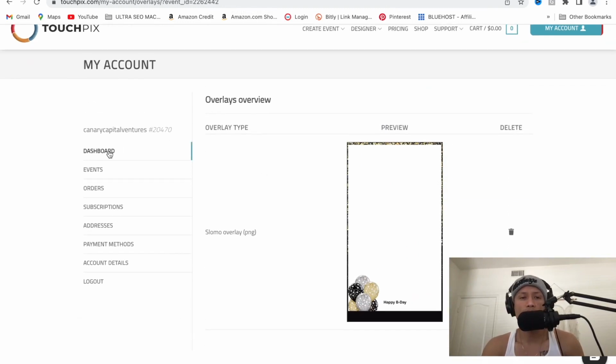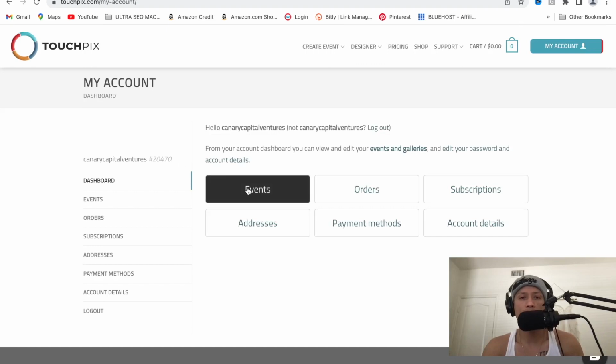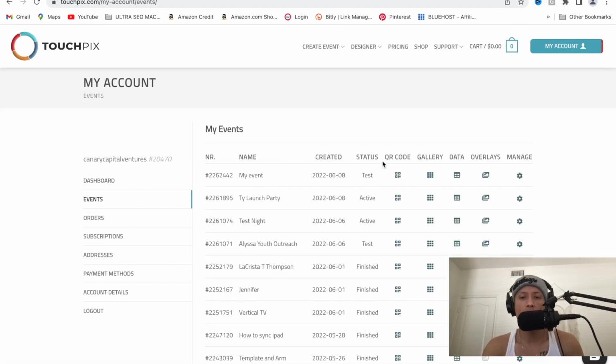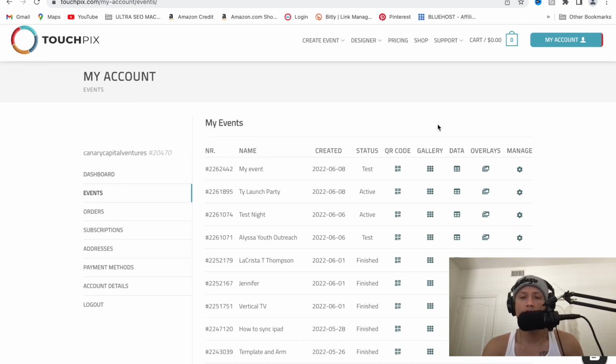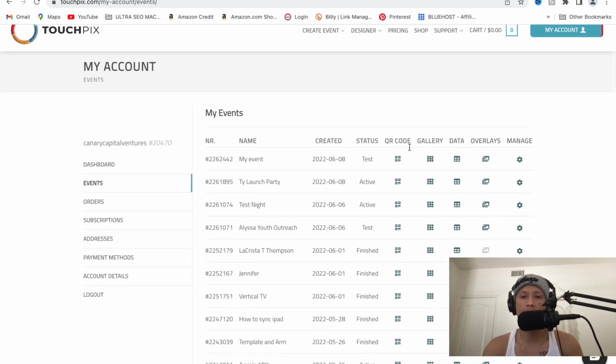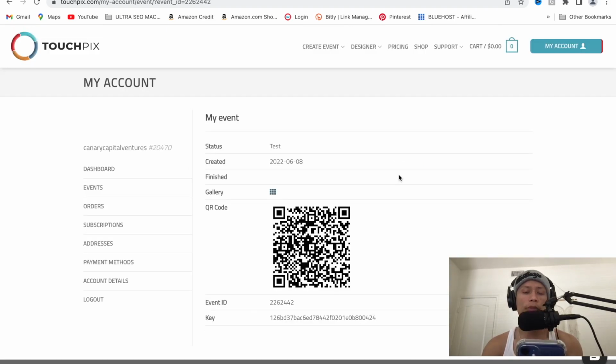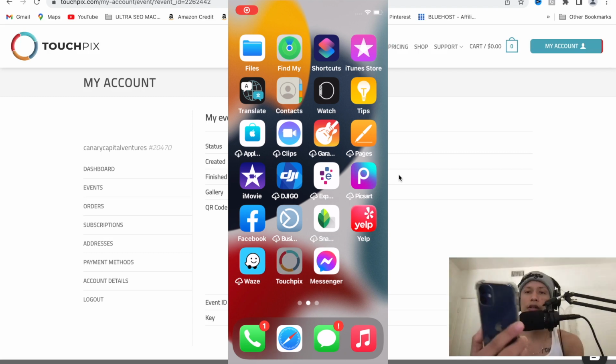Okay, cool. So let's go to dashboard now. And what I'm going to do here today is go through the whole process of scanning the event and just recording a quick video with that overlay and see how it pops out. Now, let's go ahead and refresh Touchpix here. Just bear with me, because when I put out the video, it's going to show what I'm seeing right now on my handset. So I can see the overlay here on my phone, and I'm going to record a quick video here. I'm just going to move it so that I can trigger the sensor, and it's recording.